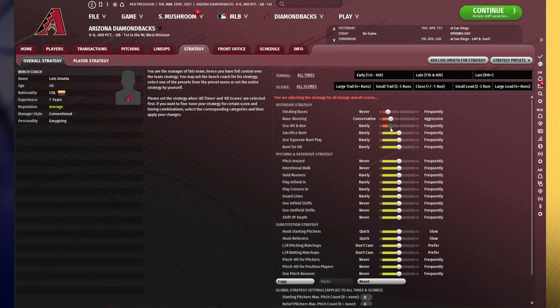Hit and run. We're actually going to set this a tick above stealing because hit and run has a higher success rate than stealing. So again, if you have higher stealing, let's say you're up to here, your hit and run should be a tick above that. So that's generally what I would recommend.